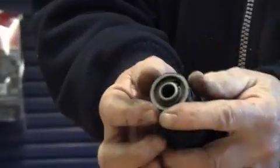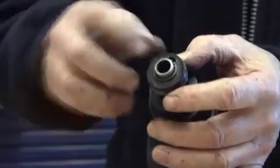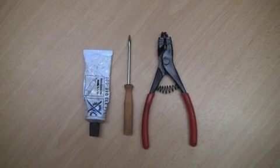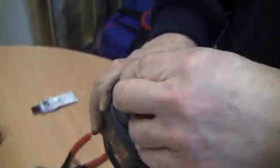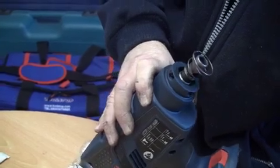Once the rubber cap is removed, the outer sleeve can be removed. The rest of the mechanism is then held in by a circlip. You can remove the circlip using a pair of circlip pliers — just ease it up and off. Once the circlip is removed, the ball retainer comes away in two parts, and then the spring removes.